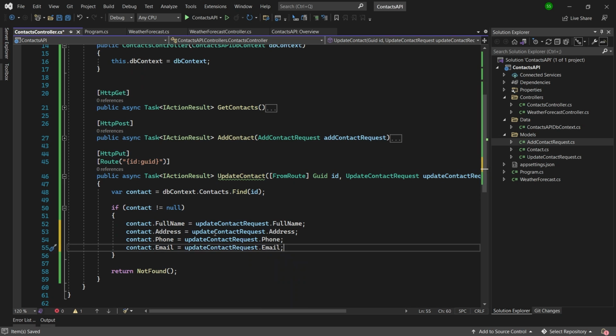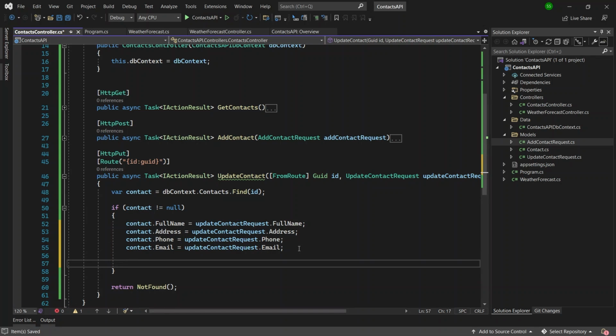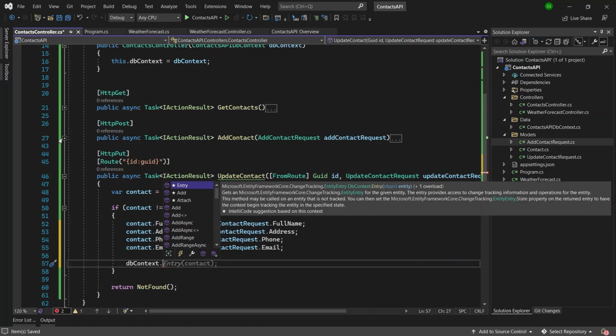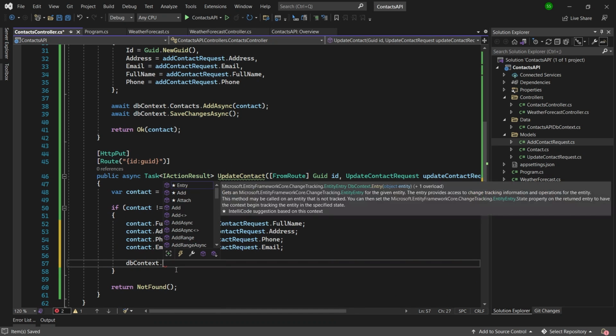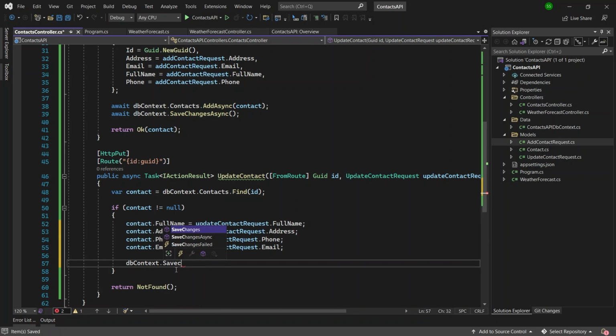So we have updated the four properties, and it is being tracked by Entity Framework Core. So all we have to now do is save these changes back. So I will use DbContext again, and as we used the save changes in here, we will call save changes async, and I will use the await keyword.